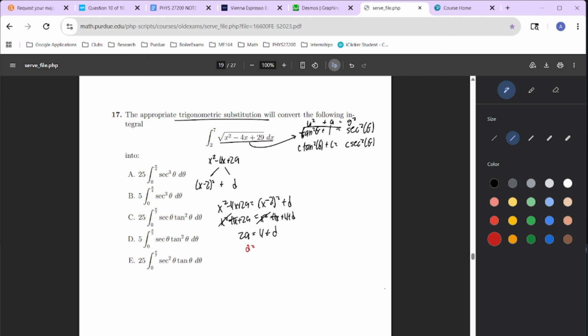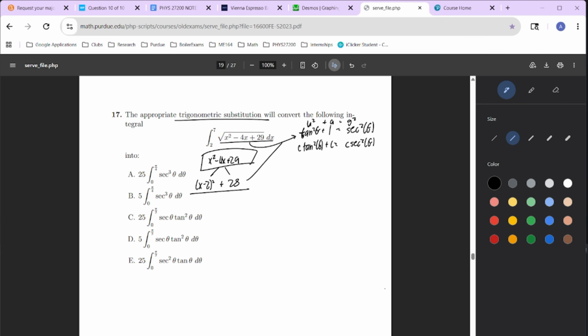Now in this case, d is very clearly equal to 25, which means that if we were to represent this in a completed square format, that would become x minus 2 quantity squared and then plus 25 out in front. And as you'll notice, we've actually perfectly established that we've reached a format that can be represented as a function u squared and then plus some constant out in front, which is a. But we should notice then that this format here, actually this should be u squared plus 1. We notice then that this term here is not 1, it's 25 actually.